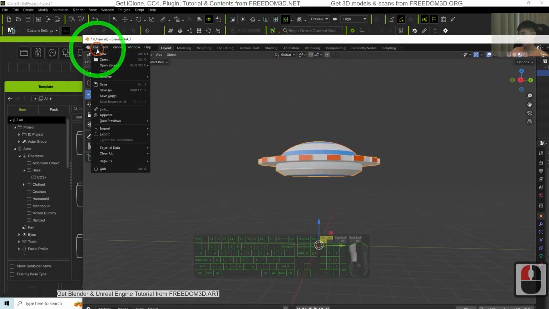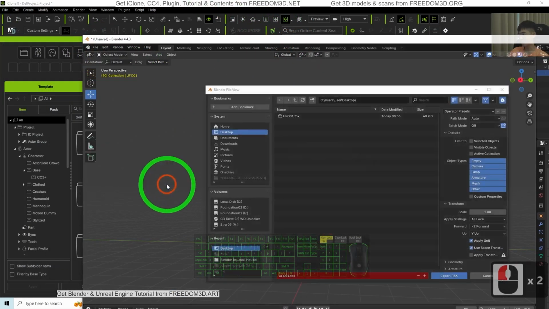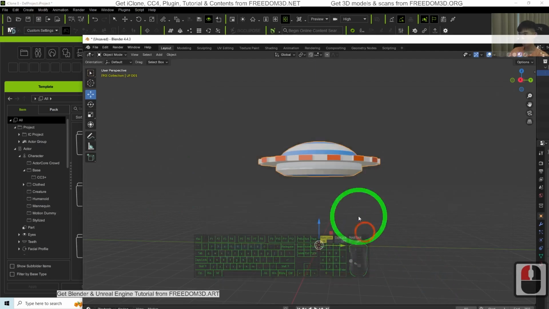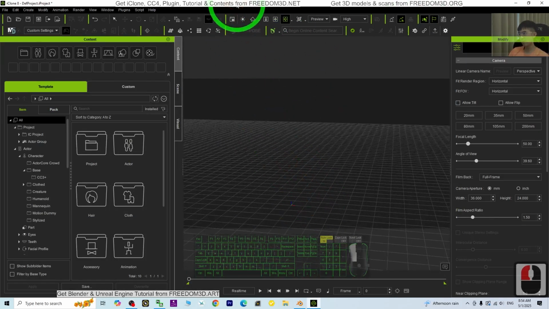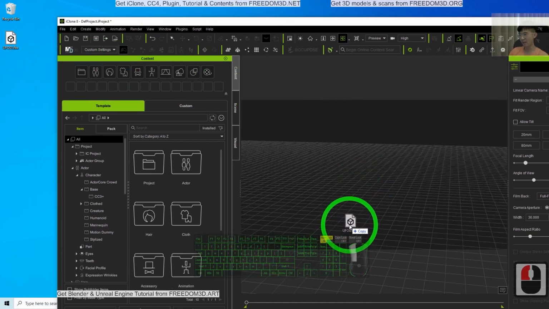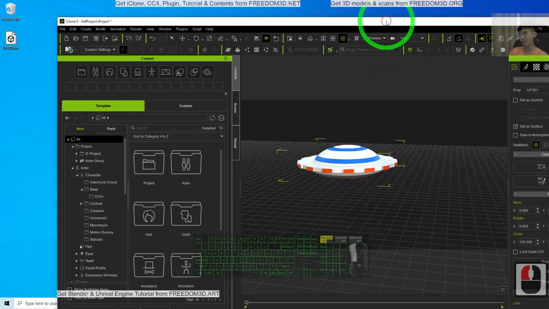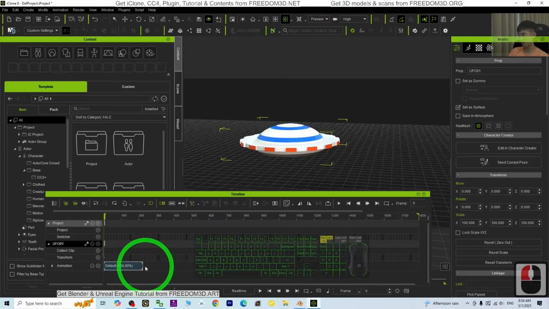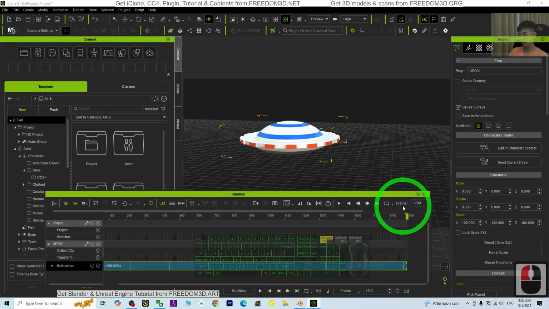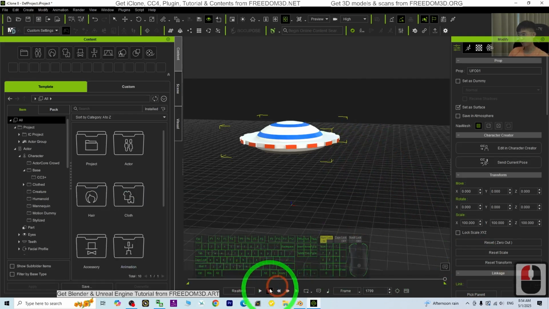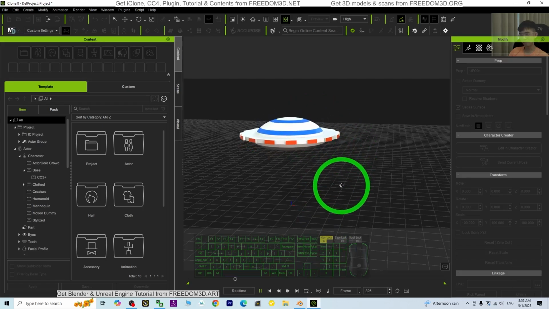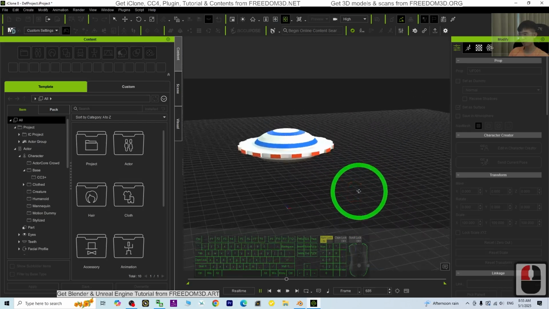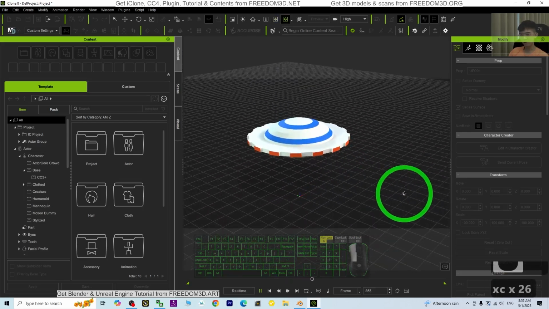So we are going to export it again. Click File, Export, FBX, again, and here, Export. So now, this one we delete it to make sure that for every loop it can go back to the origin. Just drag and drop again and import it, keep original, repeat the same way, select the timeline, and now we try again. Play. This time, it should become really smooth. You can see. This is a floating UFO in iClone.